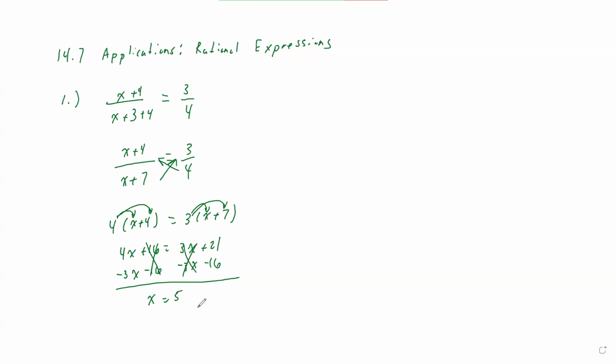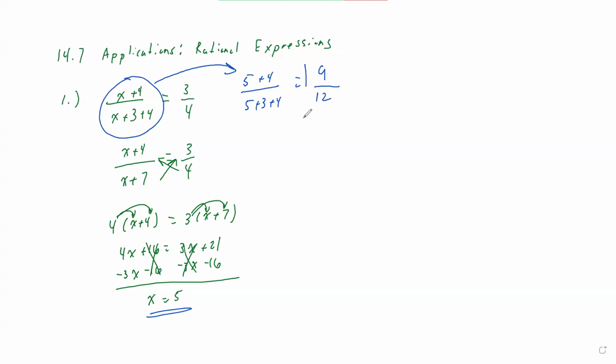All right, so here is the issue with this. The question is not what x equals. We determined that x equals 5. The question is, what's the original fraction? So when you have that, you have to go back to your beginning and now plug in that x. So this becomes 5 plus 4, and then this is 5 plus 3 plus 4. So that becomes 9, and then that would be 8. 8 plus 4 is 12. And so the original fraction was 9/12.